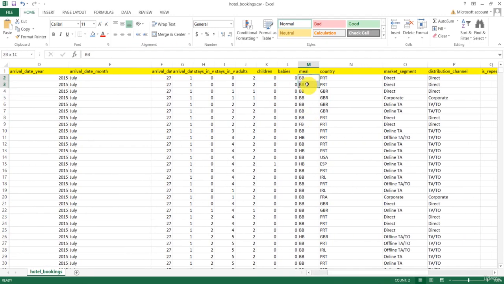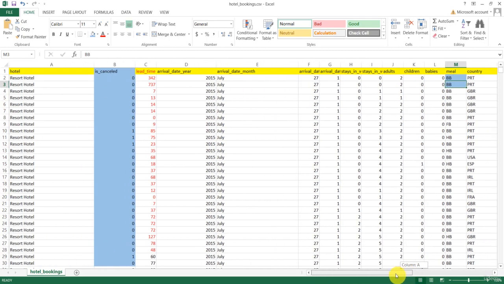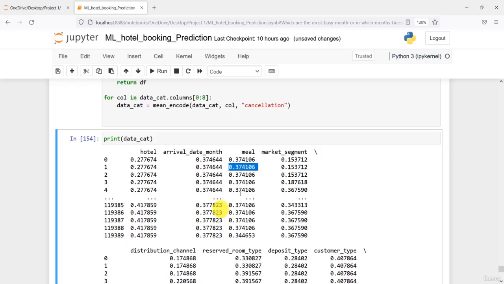See here, the first two have the same meal configuration, which is BB and BB. And if I check whether cancelled or not, see here, both of them have the same value of is_cancelled. So for the same value of the attribute and for the same value of is_cancelled, the value will be shared. That is what mean encoding basically does.